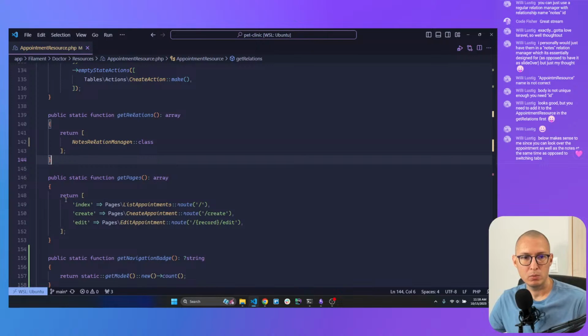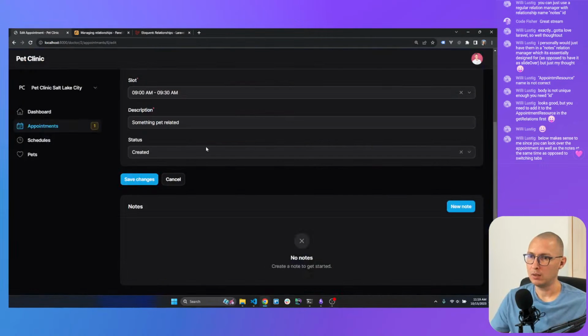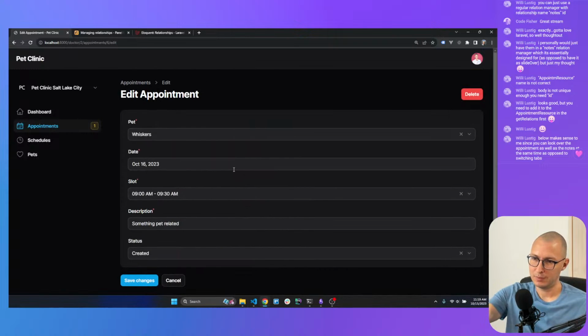Below makes sense to me since you can look over the appointment as well as the notes at the same time, as opposed to switching tabs. Yeah, that's true. I guess what I could do instead is redesign the layout of the form so that it's not as long as it is.